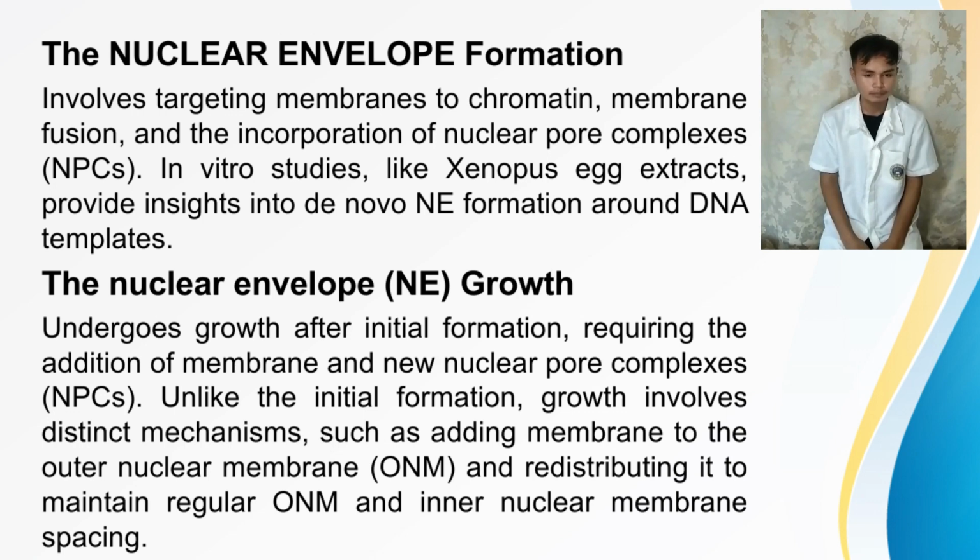The nuclear envelope, or NE, undergoes growth after initial formation, requiring the addition of membrane and new nuclear pore complexes, or NPCs. Unlike the initial formation, growth involves distinct mechanisms such as adding membrane to the outer nuclear membrane, or ONM, and redistributing it to maintain regular ONM and inner nuclear membrane spacing.